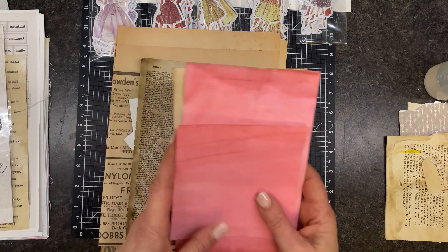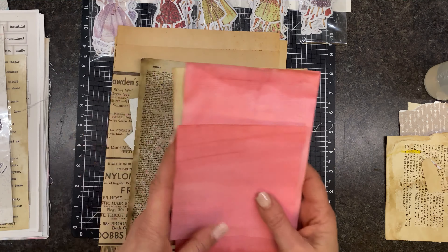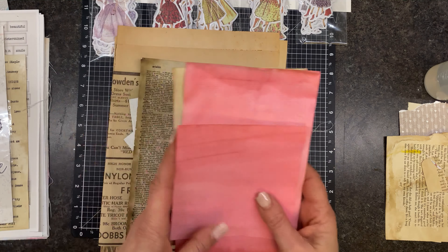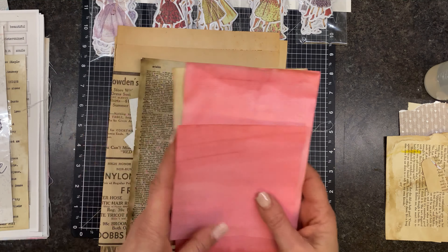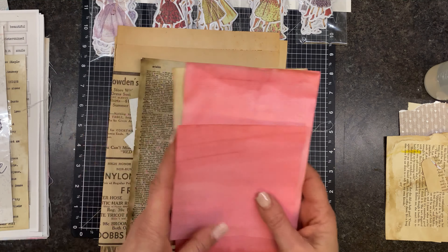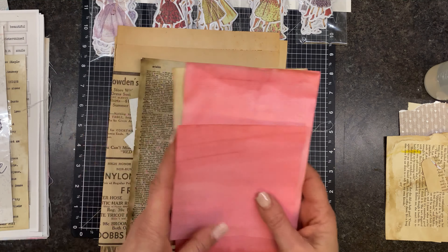I don't understand this: 'High honor, first quality, non-run seamless nylon hose — buy one pair and receive one pair free. Water hose, 50 feet, only 98 cents.' If you're a sixties person, what does that mean? Then it talks about plastic roller protectors and white tricot panties. So this was a variety store — the special was the hose and all these other things are things you could buy.